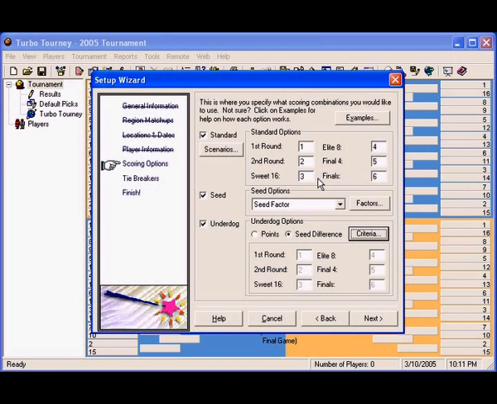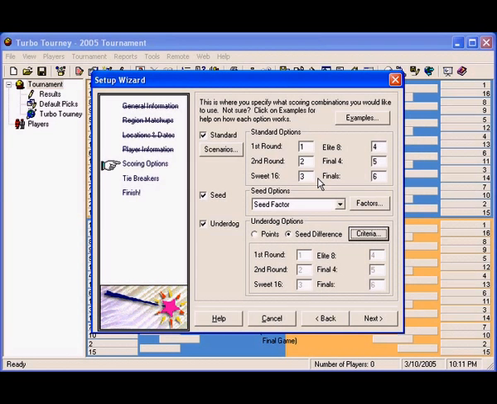Then you have an option here for what to do if your tiebreakers aren't known yet. One of the common things that people collect as a tiebreaker is the total points in the championship game. And during the tournament, if you're breaking ties, that tiebreaker is not known yet. So you can tell the program what you want to do if that's the case: either just stop right there and don't do anything else, or you can have it break whatever it can, so it'll keep going. And if there are other tiebreakers it can use, like pick percentage, it will use those to try to break the ties. We're just going to leave ours at stop at first unknown.